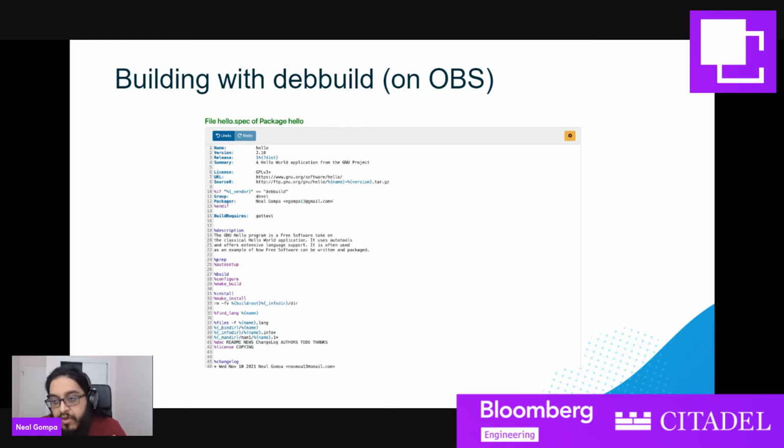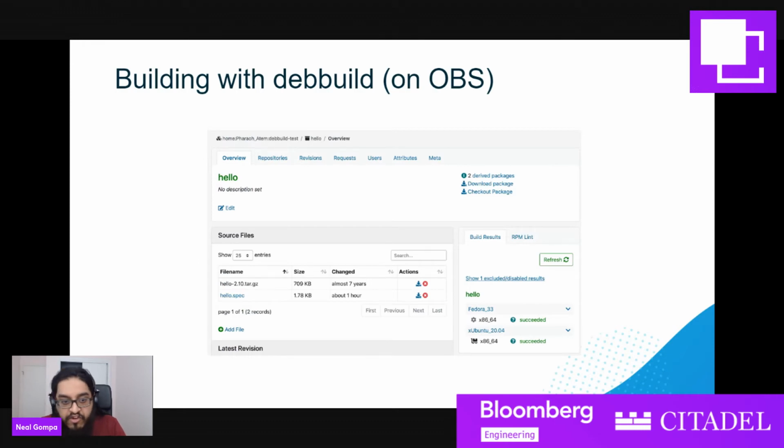I do it this way mostly because internally at Datto we have a style convention where we put this stuff in the spec file. But you could also just define this at the build system level to say this group is set for these, or this packager is always set, and then debbuild would inherit it, and then you don't have to do any modifications at all. If you take the vendor part out, this is straight up the same spec file that comes from Fedora, or at least when it was in Fedora. I'm not sure if Hello is back in Fedora or not, but it was at one point. So that spec file works, and you can see here that this package actually built for both Fedora 33 and Ubuntu 20.04, and that basically is it. It works just straight out of the box this way.